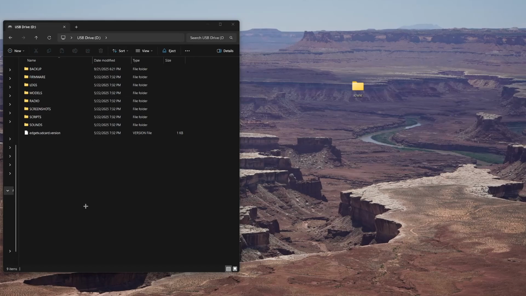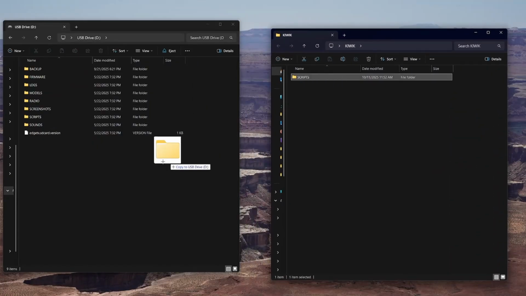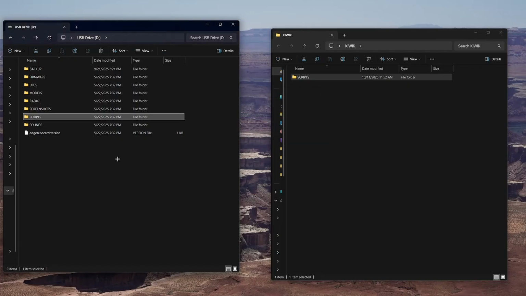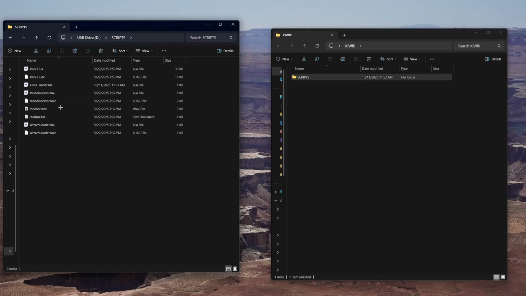With the file manager open to the root or main page of the radio SD card, you can now drag the scripts folder inside of the quick folder onto that page. This will copy the files onto the SD card in the right locations. To check that it's worked correctly, you can now click on the scripts folder inside of the SD card. You should now see a folder inside of it labeled Quick with 3 Lua scripts inside. You'll also find the Quick Loader inside of the Tools folder.